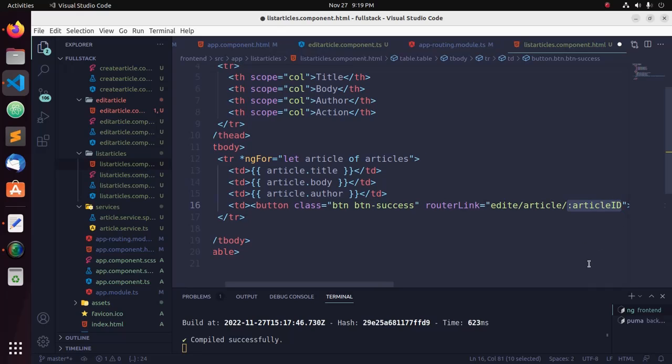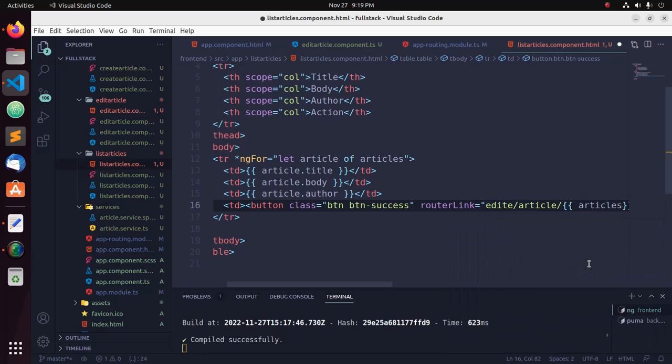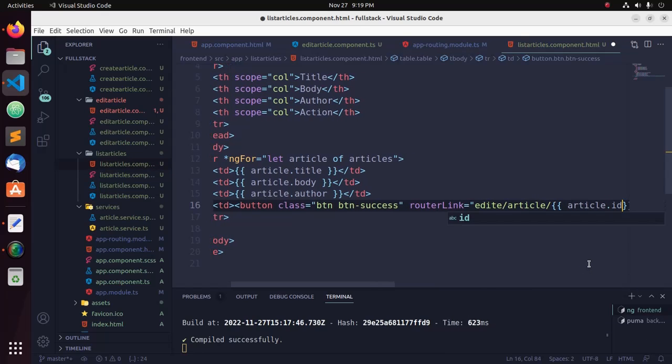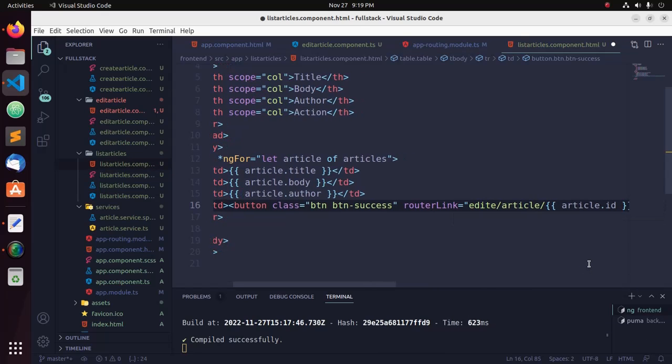Here pass the article id using double curly bracket article dot id. Okay, now save this file.